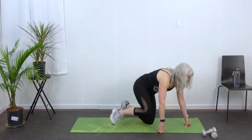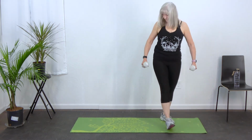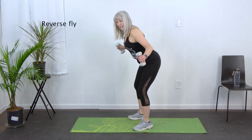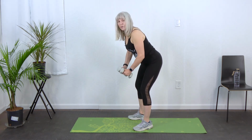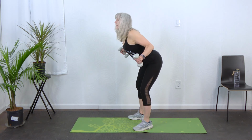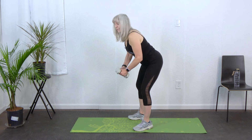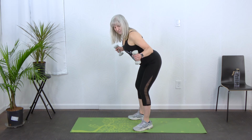Awesome. Now we're going to come back up into a standing position, grabbing two dumbbells, bending slightly, and we're going to do our reverse fly. Again, if the weight is too much, if you don't have a light enough weight, put the weights down and just do your fist. So you can see this movement is just squeezing my shoulder blades together, coming down, squeezing together, coming down. Don't think push up with your hands, think pull up with your elbows.